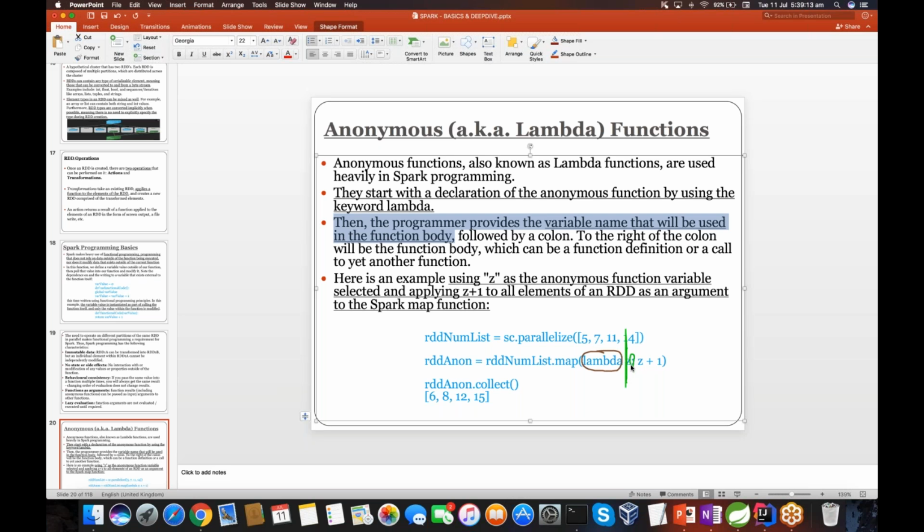This is the colon. Very good. Now, to the right of the colon will be the function body. This is the function body, which can be a function definition or a call to yet another function. This one, z plus 1, may be called anywhere else.